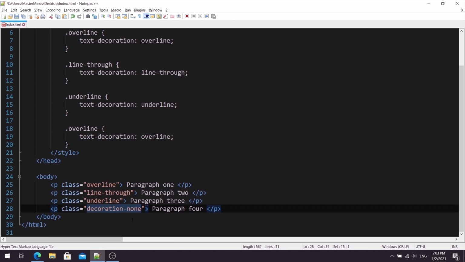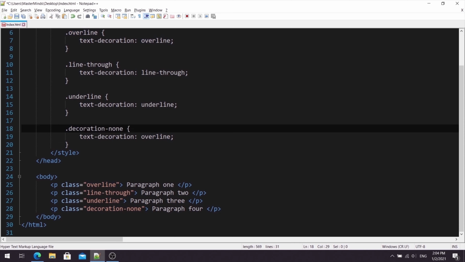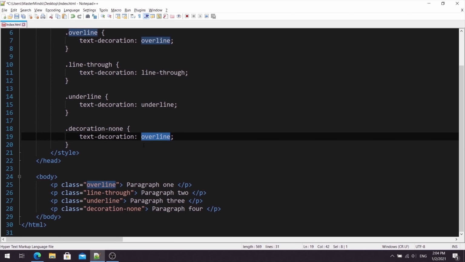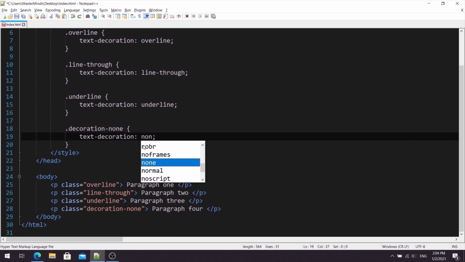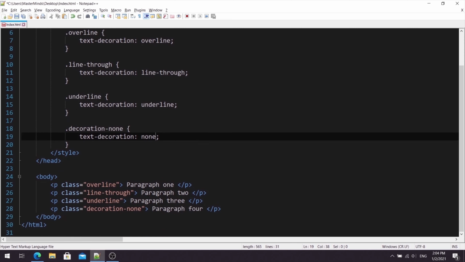Let's set decoration none. And like value, let's set none. Just quick reminder, instead of overline, line through, or names that I gave here, you can use any names that you like. I choose those because they are pretty much self-explanatory, but you can use yours.